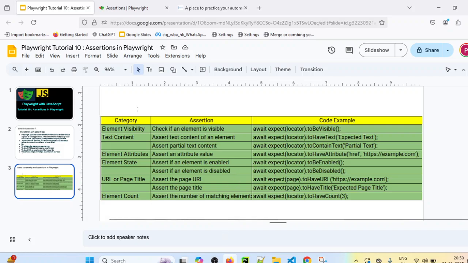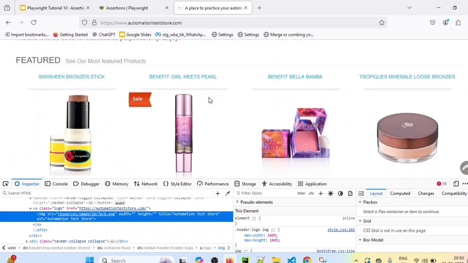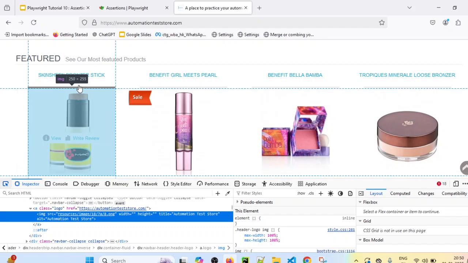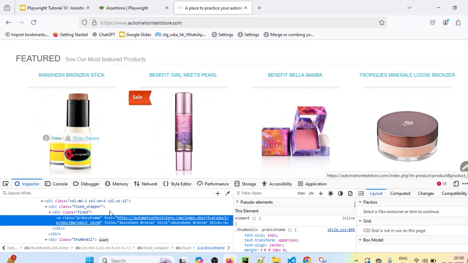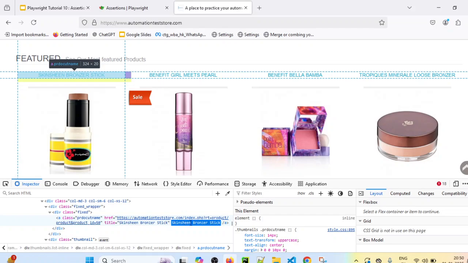Once we are on this web page, let's say I check one of the products here. For this product name, I want to check whether the entire text is present or not. I want to verify this text is present or not.